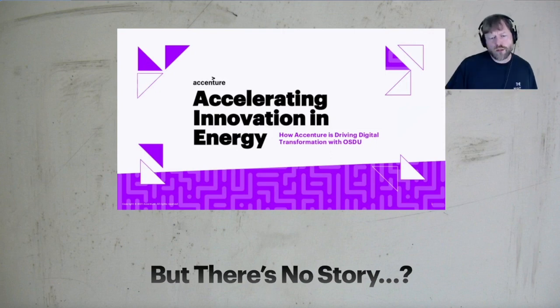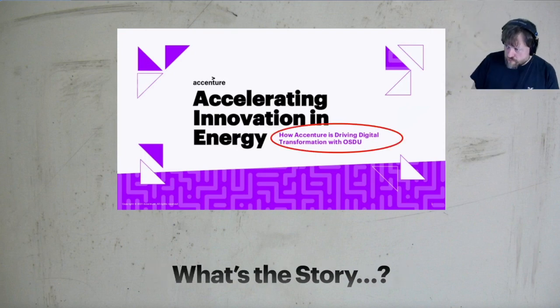Now, there's always a story. I say but there's no story here. Of course, there's a story. There's always a story. It may not be a story that they're telling like a story, but there's always a story. And in fact, you can just read the title slide, and it turns out you do know what the story is. Now, we're not going to fix the story. That's not what we're doing here. We're doing visual storytelling of a story they already picked. So however bad the story is, we're keeping their same story. But we'll tell it better.